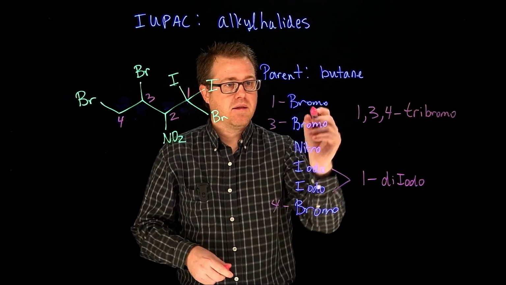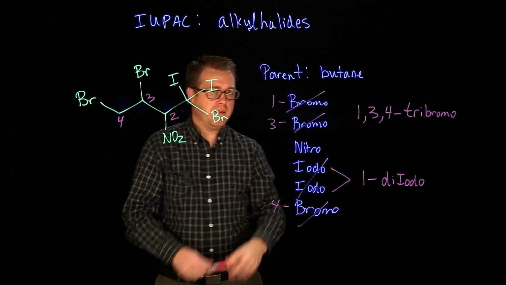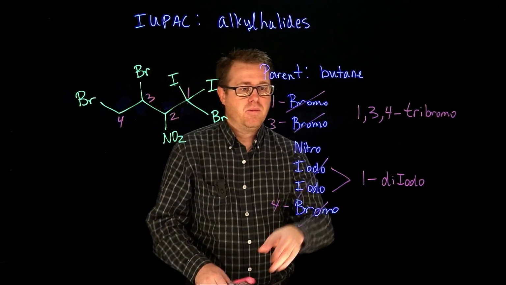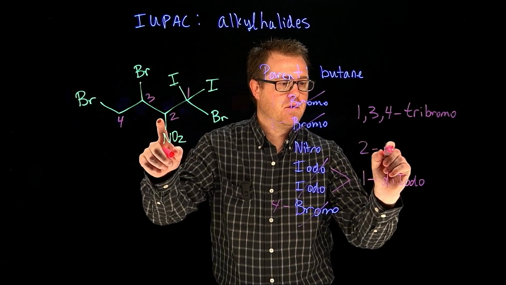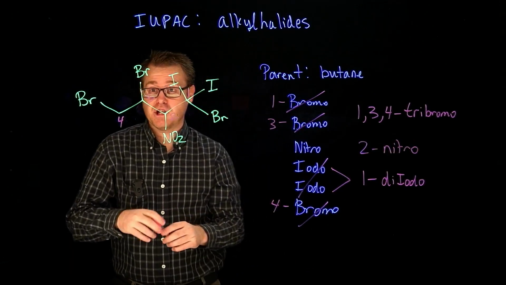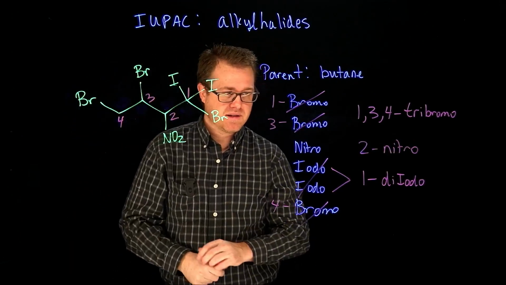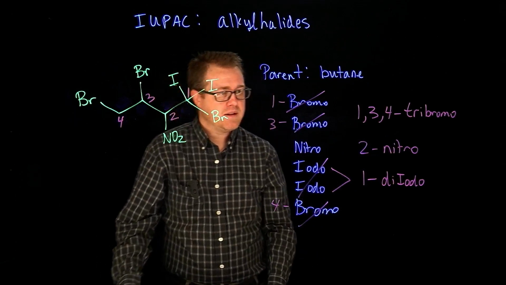So we don't need that anymore, or that one, or that one, or those two. We've combined them. And then we just have our nitro. And where's the nitro at? 2-nitro. And I just had to double check, have I accounted for every single substituent over here? And I believe I have.